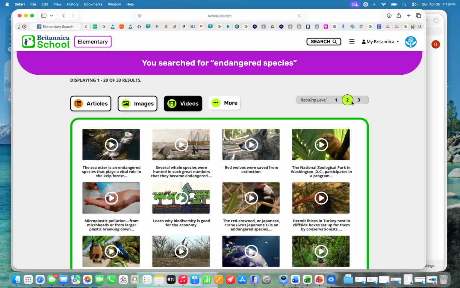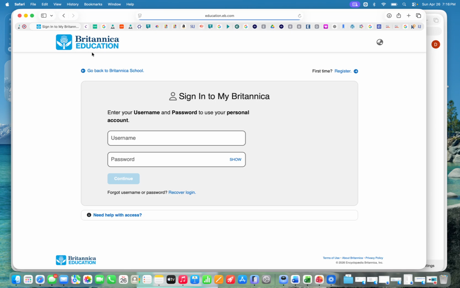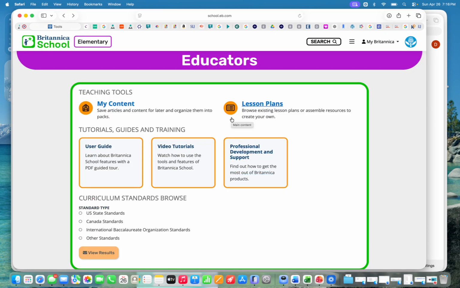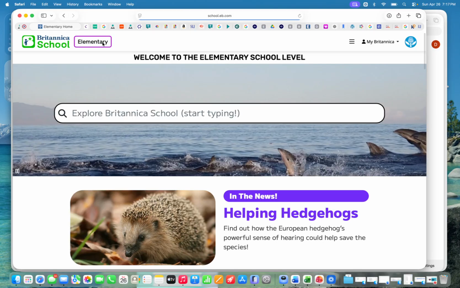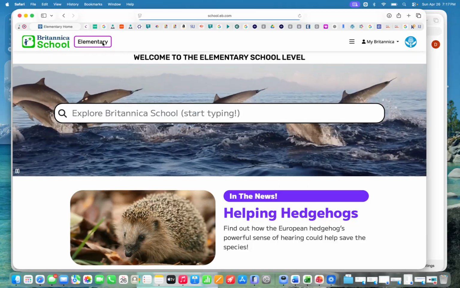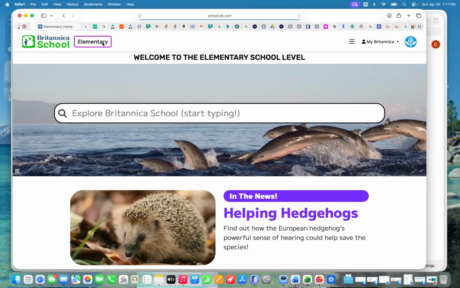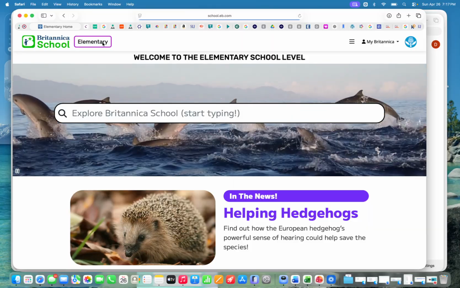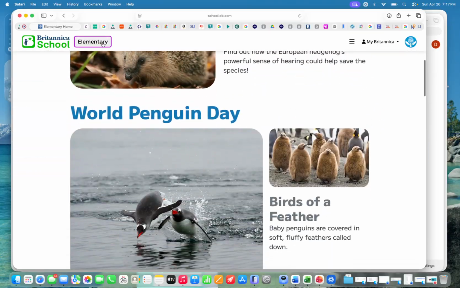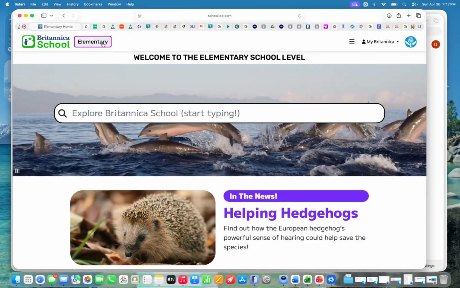Okay, so there are also some resources for educators up here, like lesson plans, but unfortunately it looks like we have to have an account to be able to access that. But at least it's good to know that that can possibly be accessed and is potentially worth looking into. All right, so when you do a search, it also lets you select the type, as I showed you, like what the source is, so you can figure out if you prefer articles or pictures.